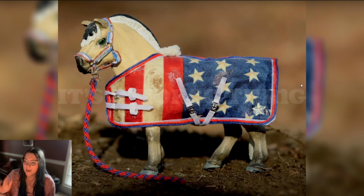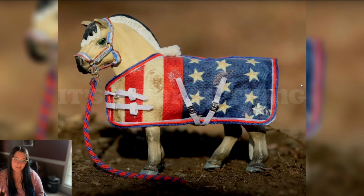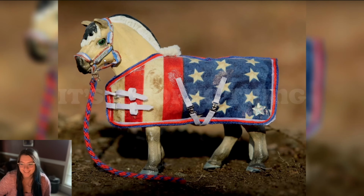This horse was actually done in 2020, I think, late 2020 or early 2021, I can't remember which. The only reason he is in this is because I wanted to showcase the tack that I made, and I just thought it would be funny to have a fjord from Norway with American tack. I don't know why, but his name is Patriot.